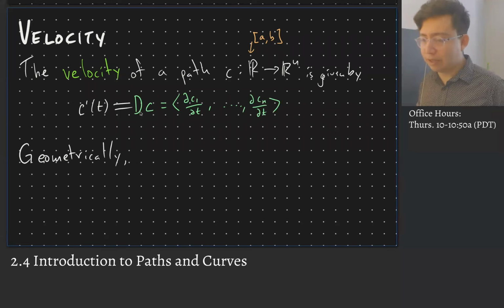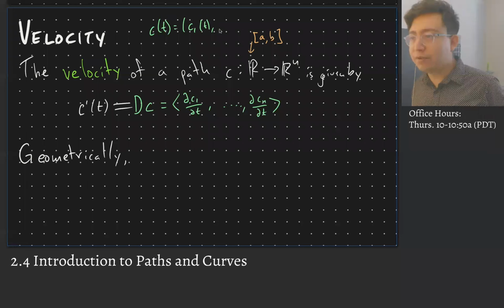So it's not the gradient, right? The gradient is for scalar valued functions in several variables. This is not that. This is a vector valued function in one variable. And so we're always taking the derivative with respect to t, but we're doing this trick where we break up c of t, which is a vector valued function, into its scalar valued parts, c1 of t and so on.